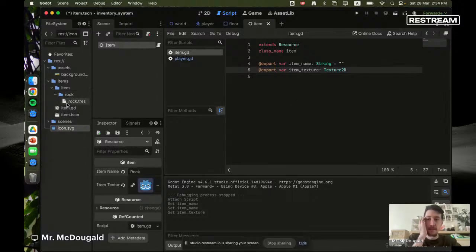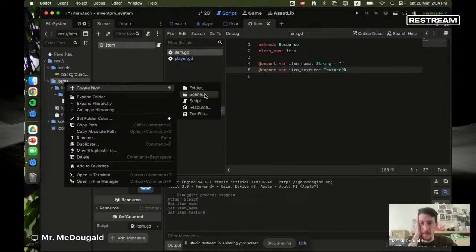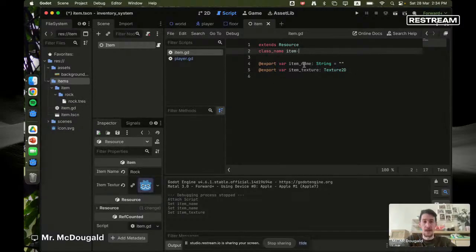Okay, and then we need to make something that inherits this. So we need to make our item stats. It's probably better.